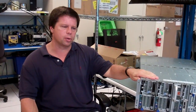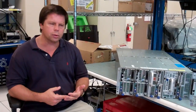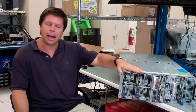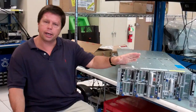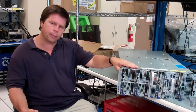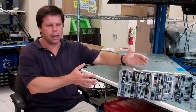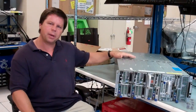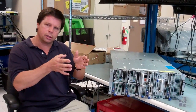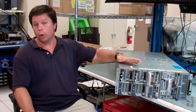Scorpion was a response to customers continually pushing us to maintain or improve density at a rack level. Customers were providing power circuits of higher capacity and were concerned that without reasonable density they were going to strand power at the rack level. Customers were also becoming very interested in our shared infrastructure concept, which fundamentally says: figure out how to take the tax or burden of power, cooling, and system management, and instead of having those things burdened at a node level, how to amortize that burden across multiple nodes — or in this case, sleds.